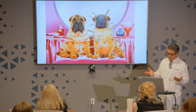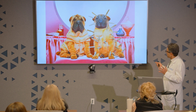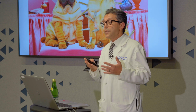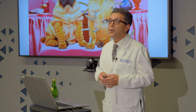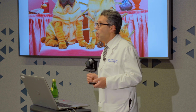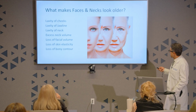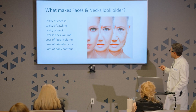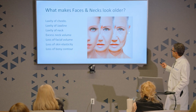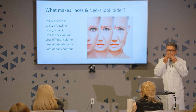with the face. So yes, the obvious thing is, you need a nip and tuck, and that's true. There is usually need for some tightening and skin removal, but in most circumstances, that's not the only thing. That's not all that people need. This is a slide that we showed when we were talking about the eyes. Same thing affects the lower face. There is sagging, there is loss of elasticity, there is loss of volume. As the volume in the upper face goes away, the skin has nowhere to go but sag down.